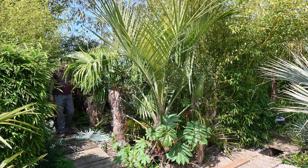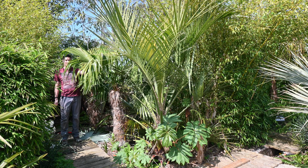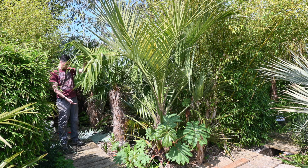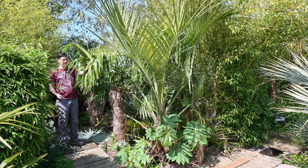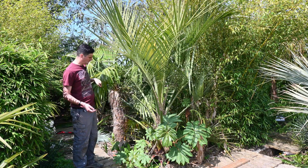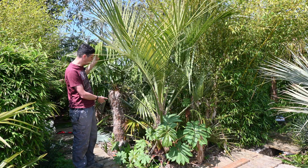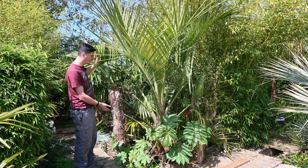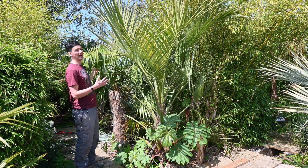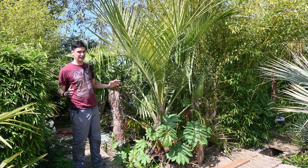Now another thing to consider when you're positioning a palm tree is how close to a path you plant your palm tree. As you can see here, these palm trees are close to the path, and it means at this stage I'm having to move the leaves out of my face just to get round them. And these have been planted about 30 centimetres away from the edge of the path. And as they've grown up, the leaves have got bigger and the plant's got bigger overall. And now it's sort of head height and it's just in my way, and you sort of have to dodge past it on the path, so it's not ideal.